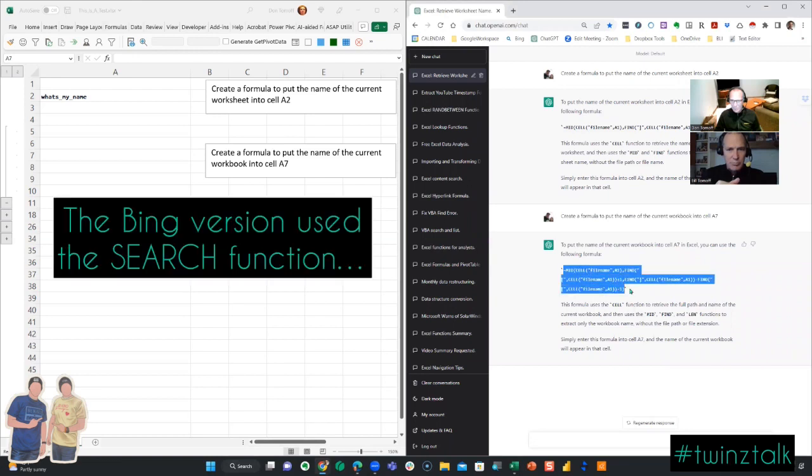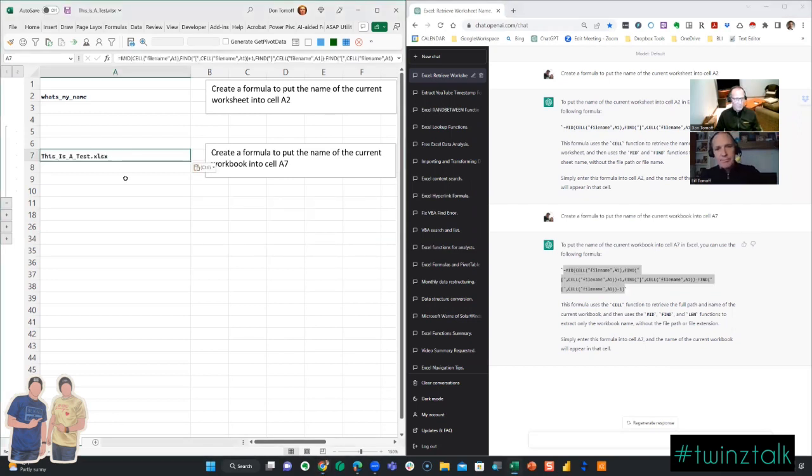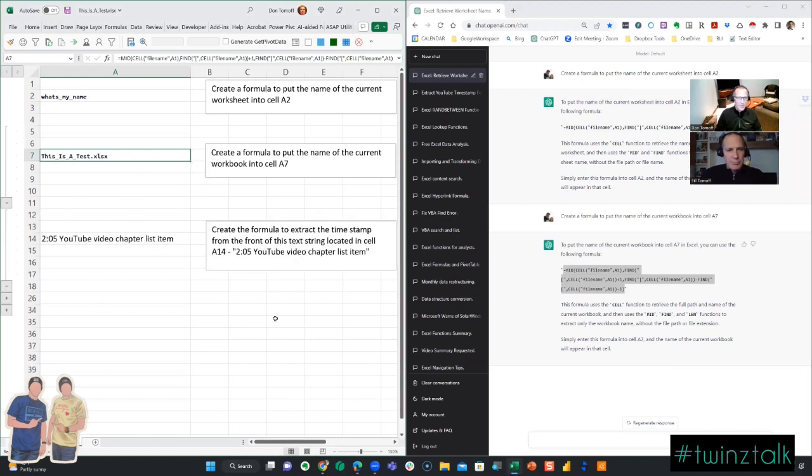That looks pretty much the same, so let's see what that does. So there was something with the formatting or an extra space that it didn't work with in Bing, but it worked perfectly with ChatGPT. So let's go to our next one.